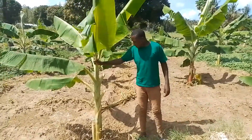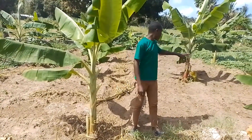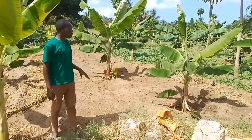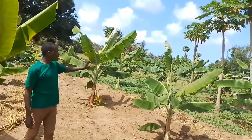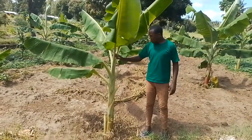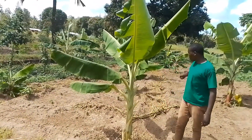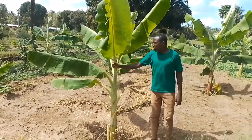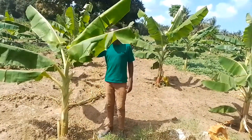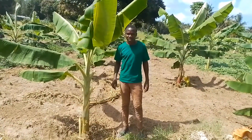Guys, this is the banana plant. You can see some banana plantations here. They have cultivated this part of the plantation — the plantation is very neat. You can see they are mixed with local vegetables known as potato, and there are some peppers there. This banana plant is too small, it is still growing and hasn't produced bananas yet. There is some irrigation taking place here because this is Mombasa — there is no plenty of rain, so they must irrigate this farm to get water. Just look at this banana and tell me in the comment section how you see it.